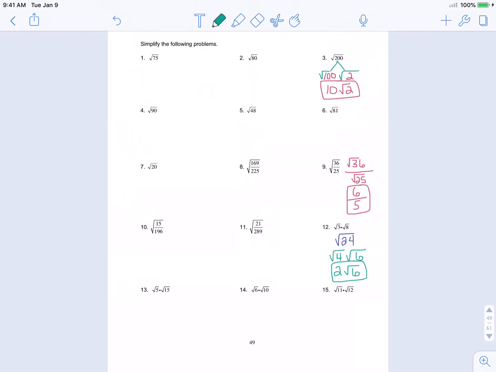So looking at the worksheet, there are 15 problems on it. You now have 3 of them done, and I did one of each type of problem that is on this worksheet. So your goal is to finish the rest of this worksheet and then upload it, submit it to this post. If you have questions, you can join us in the Zoom session tomorrow, Wednesday, or on Thursday. So there are 2 Zoom sessions on Wednesday and 2 Zoom sessions on Thursday this week. Have a great day.